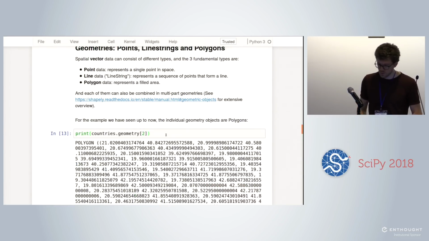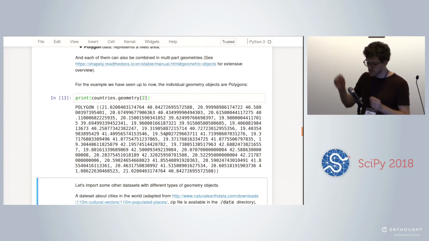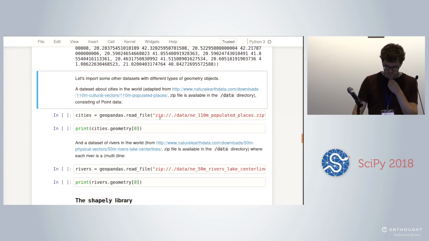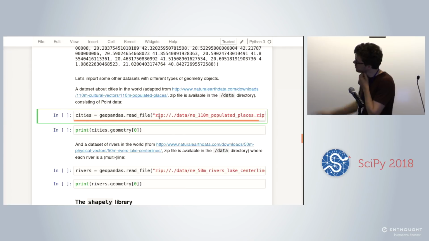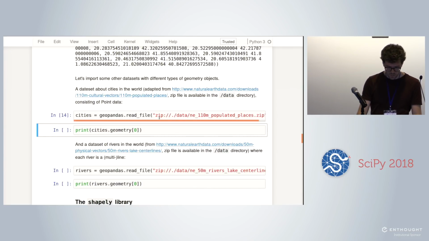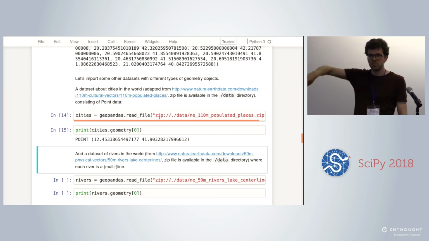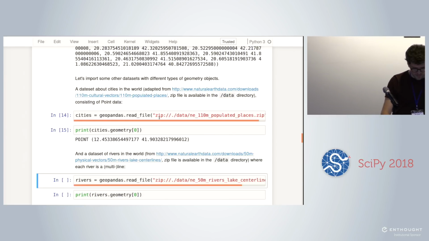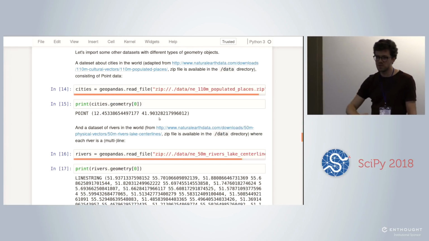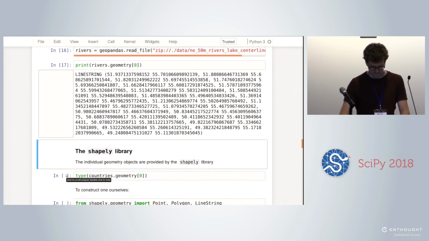For our countries, it's a bit of a long representation, but this was a polygon. Now we are going to import a few other data sets, also from the Natural Earth website. I have one with some cities. The cities are represented by points, and some rivers, which are represented by a line string. So it's a line.